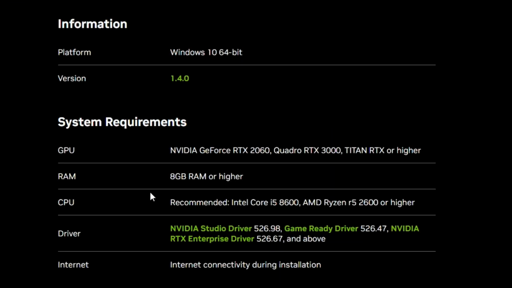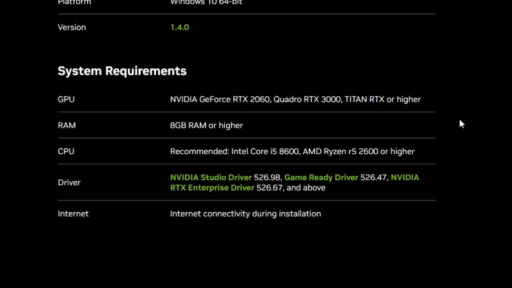It does need a higher end graphics card and a bit more RAM to run on your computer, but if your system has what it needs to run this app and you are looking for a way to boost your presentation presence, then download Nvidia Broadcast and take it for a test drive. It's pretty cool.